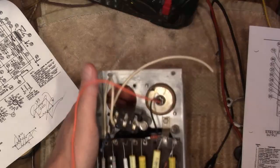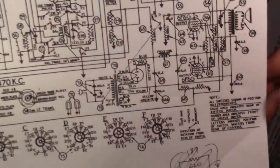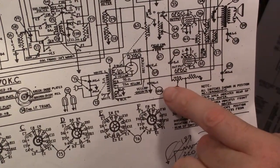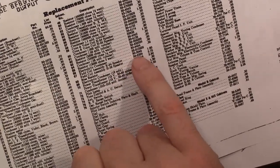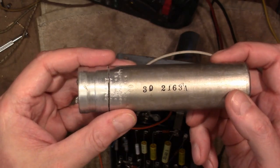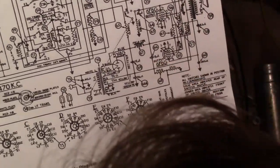Now the other issue has to do with this other filter capacitor. It should be in here. And it's a little confusing on the schematic. They show a capacitor 66 and then a 66A. And on the parts list for 66, it has a very descriptive "electrolytic condenser." No values given, but the part number is 302045. Well, this is what I found installed there, and that is not a 302045. Also, the values are 20 microfarad and 10 microfarad, not 10 and 8 as shown on the schematic.